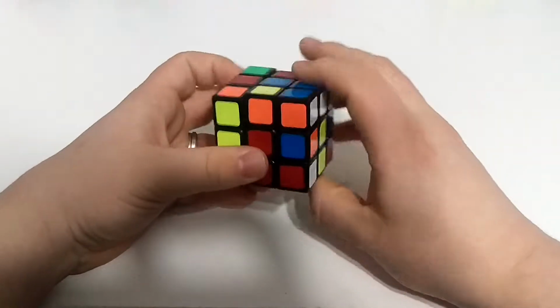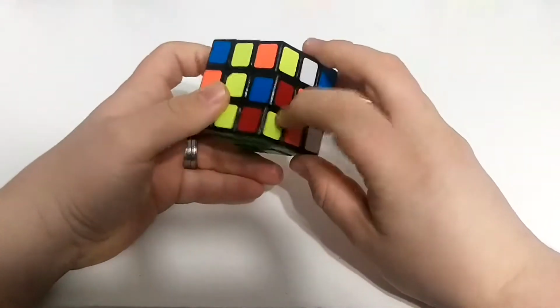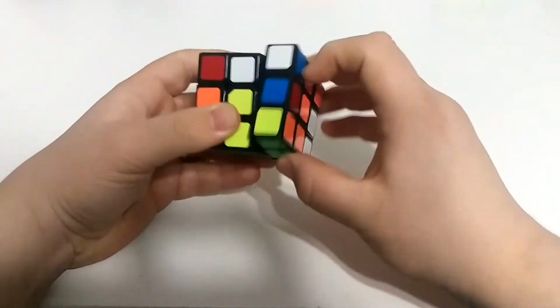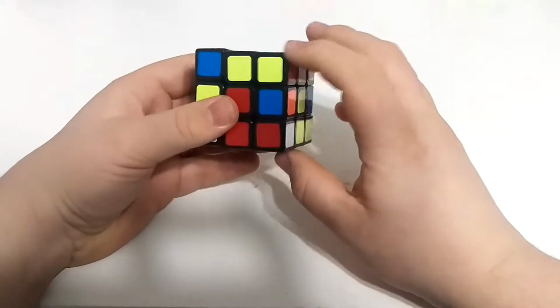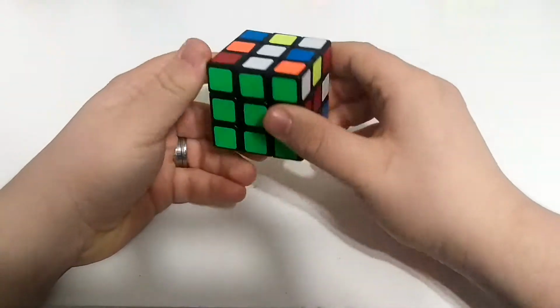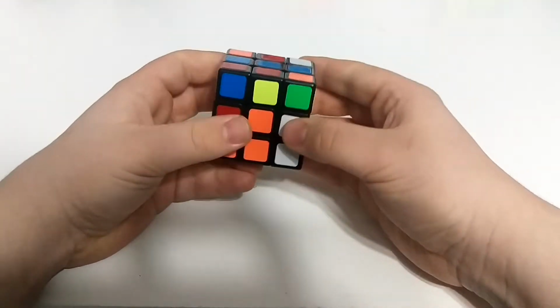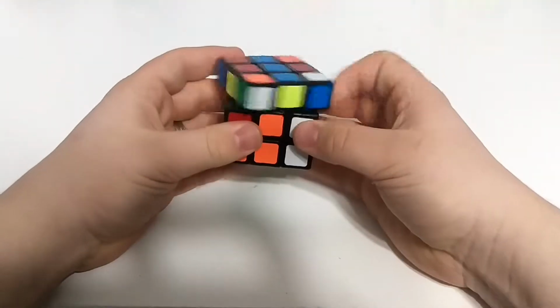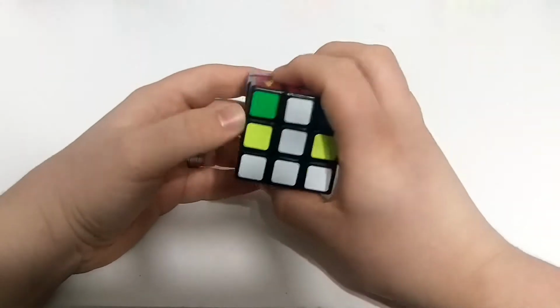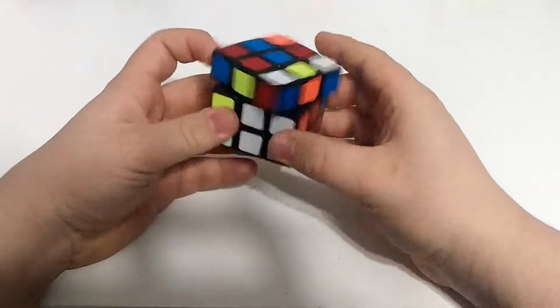Then I would go on to corners, and see this one right here, it needs to go here, so I just do corner insertion. See this one's already lined up to go here, put it in this corner that's in here, so I take it out with a corner insertion. Green's facing me where it needs to be, so I insert it. See that this one needs to go here, so I insert it.